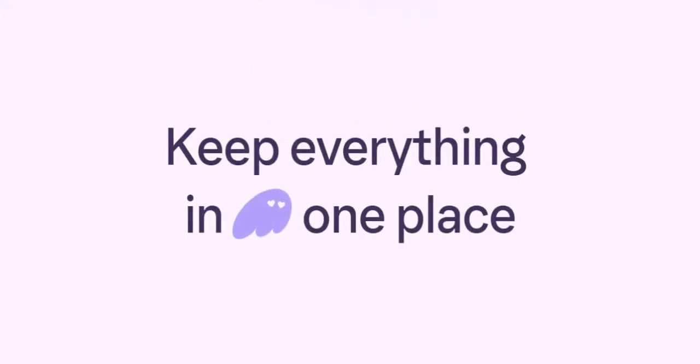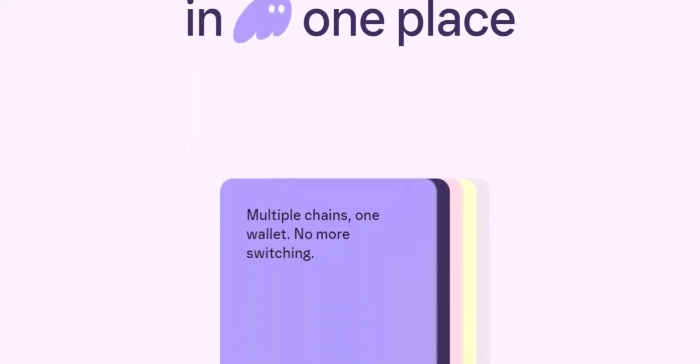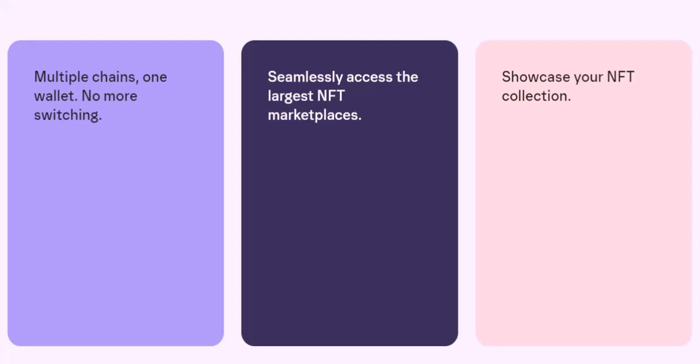Method 2: Transfer crypto from an exchange — for the more savvy. If you already have some crypto on another exchange like Binance or Coinbase, you can transfer it to your Phantom wallet for more control and access to the Solana ecosystem. Here's how it works: locate your deposit address in Phantom — open the wallet, click Deposit, and choose the cryptocurrency you want to receive, e.g. SOL. You'll see a unique address displayed alongside a QR code. This is where your external crypto will be sent. Head over to your chosen crypto exchange and navigate to the Withdraw section. Select the same cryptocurrency you want to transfer, making sure it matches the one you chose in Phantom.